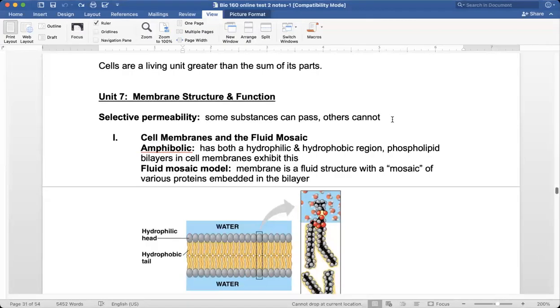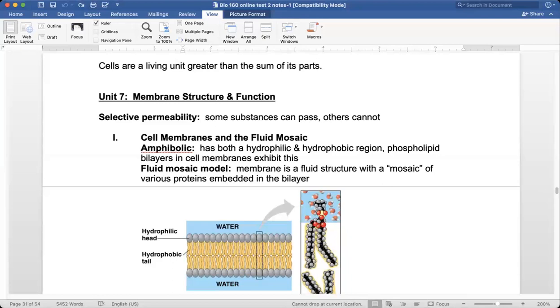All right, so what we're going to do today is go through some of the highlights from lecture 7 and 8. This is not meant to replace going through the detailed lectures, but to hit some of the highlights like we normally do in class time. So I will be skipping over some things in here. What we're going to look at first is the cell membrane, the structure and function of it.